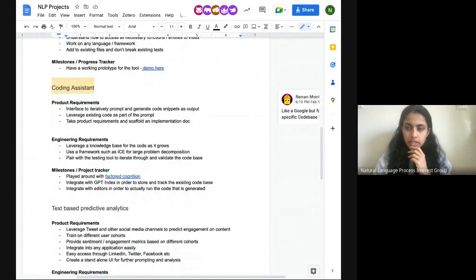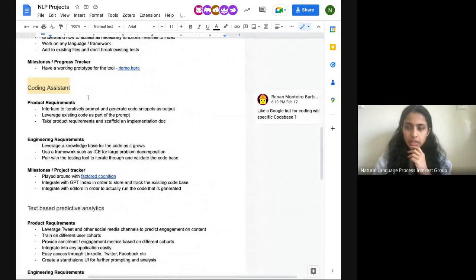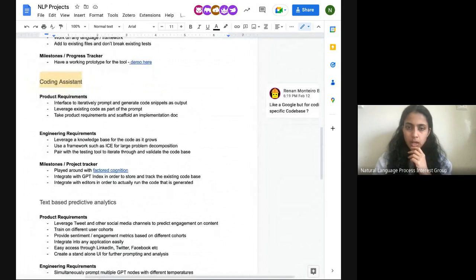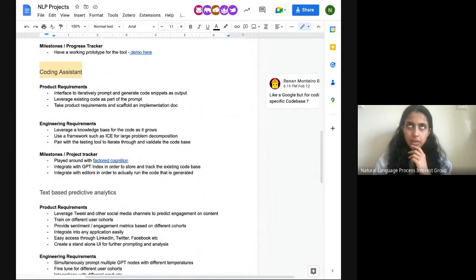The other one is a coding assistant. If you think about the main blockers of using something like GPT or even Copilot for coding right now, it doesn't do a great job of taking an index of what all the requirements are and seeing what's functional and what's not functional when generating new code.